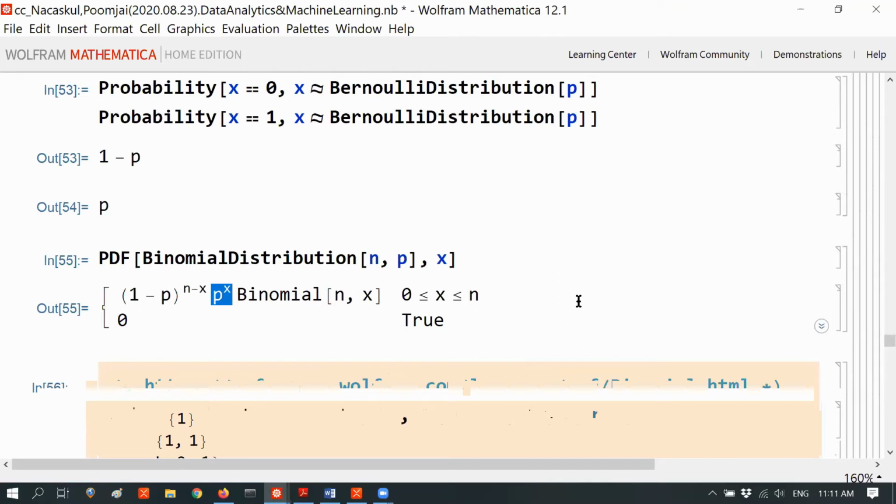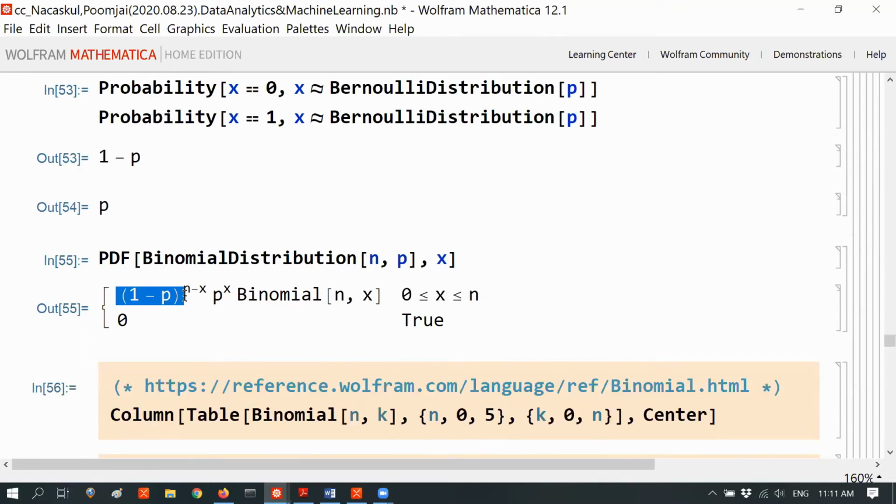Right? And what about tail? What's the probability of a tail? 1 minus p. How many of them do you get? Well, if you toss the coin n times and you get heads x times, how many tails do you have? N minus x. And because they are independently distributed, what's the joint probability? You multiply them. So 1 minus p times 1 minus p times 1 minus p, n minus x times. You get that.